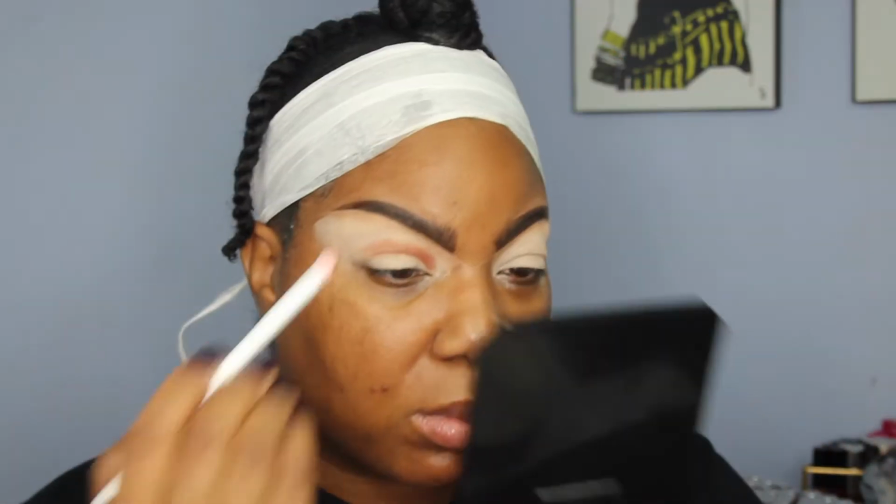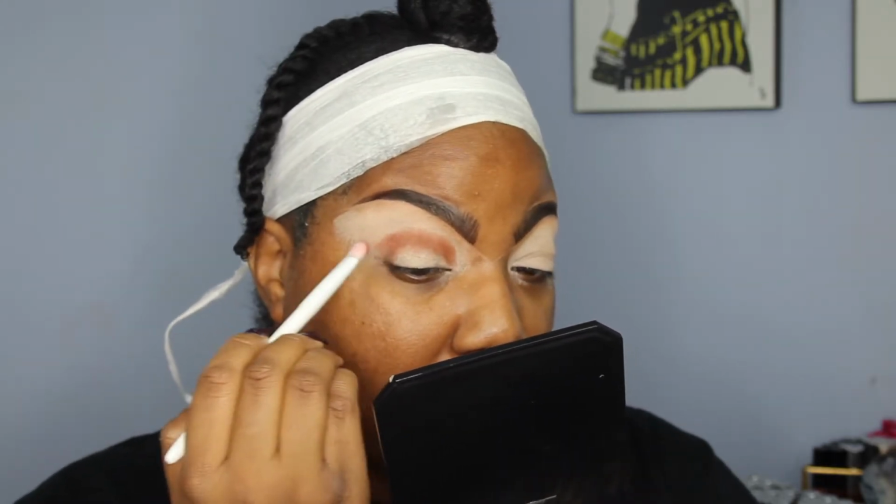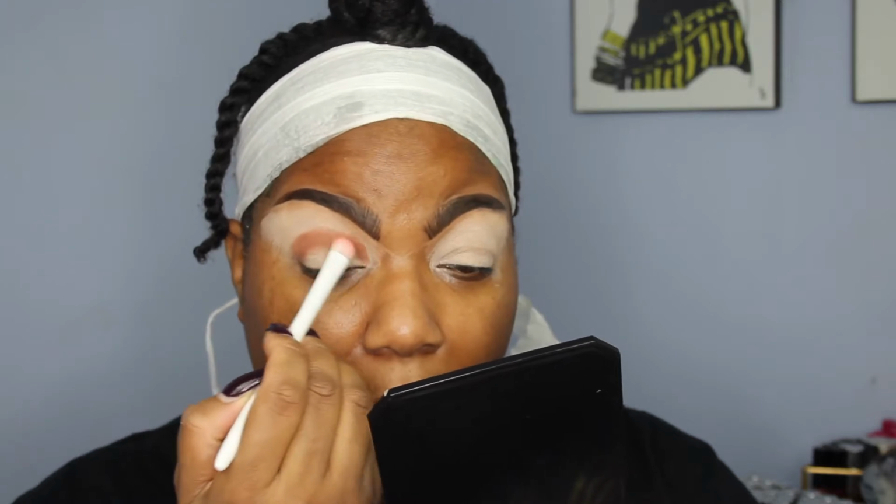So we're going to take this Wet n Wild brush and ABH Brick Single Shadow to lay down a base for your transition. And we're gonna put this right above the crease, but not technically all the way into the brow bone. I'm just gonna put that right there.